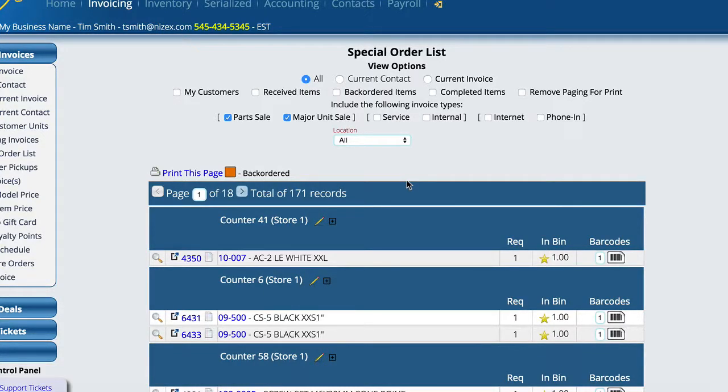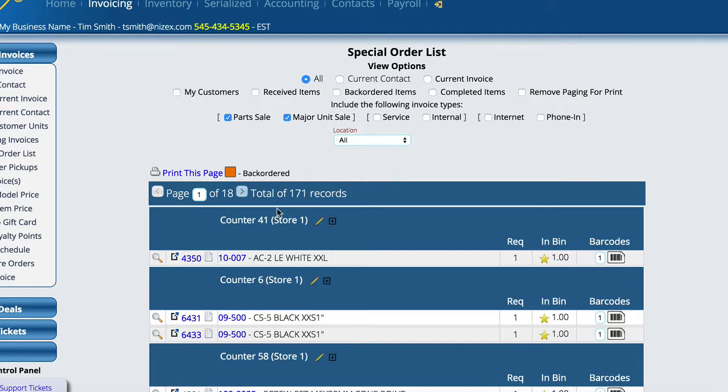Lizzy manages all of your special order parts, whether it's for service or part sales or internet sales or whatever it happens to be. She manages all of the processes related to parts. So when a customer calls in and cancels a special order, in other words, you didn't have the inventory and had to order it from one of your suppliers and you're waiting for that part to show up, or maybe the part has already shown up and they call you back after the fact and want to cancel the order.